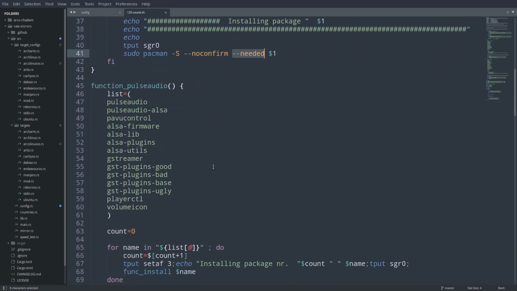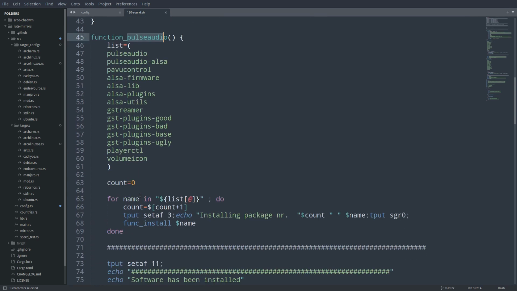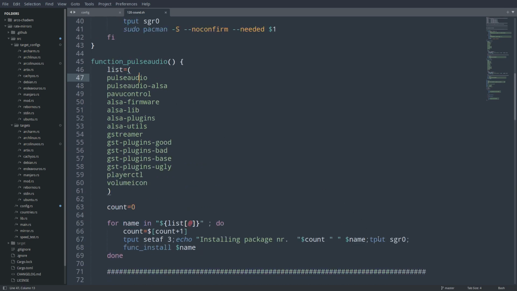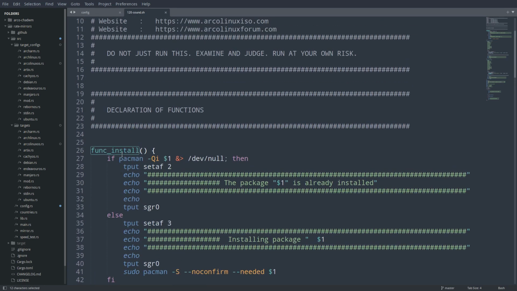And then this is a list, basically a list to install pulseaudio. That's a long list. And then we get this function call, and this list will be used just for fun. We're going to count them. How many packages are we installing? Installing number package count. And then the name is coming from here, and some coloring, which is this one coloring as green, and this is back to white. And we're going to call the function install, function install pulseaudio.